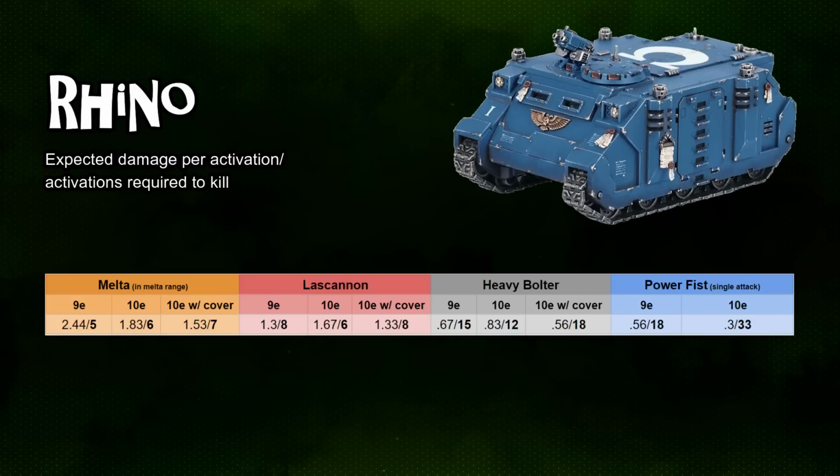The downside of the heavy bolter is its low AP value, so it is disproportionately affected by cover. So as we can see, cover is about a 50% survivability increase to the Rhino from the 10th edition heavy bolter. This required 15 heavy bolter activations to kill a Rhino in 9th edition, moving down to 12 in 10th edition, but up to 18 if that Rhino is benefiting from cover.